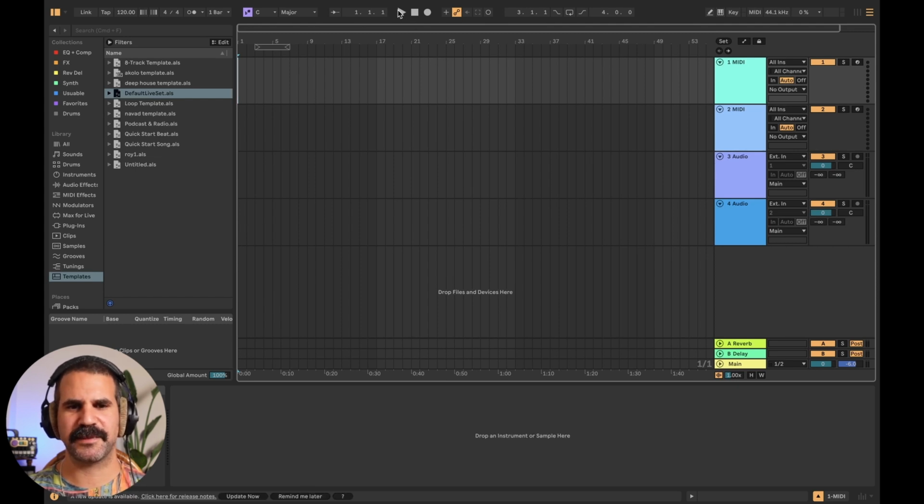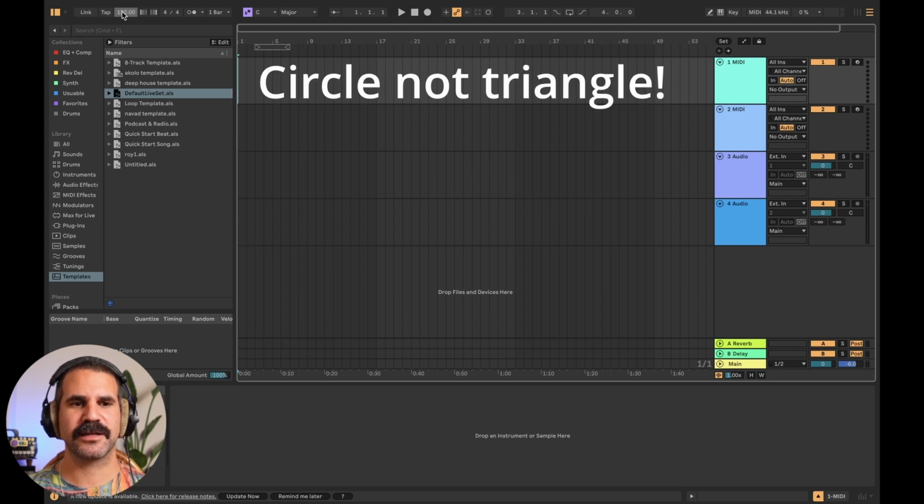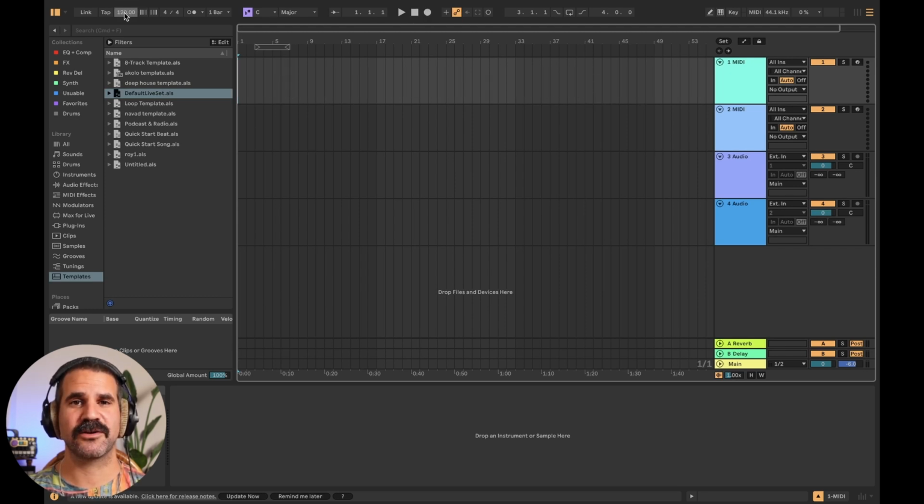At the top there's a play button, a small triangle. Next to it a stop button, a square. Then a record button, a circle. On the top left you can set the tempo of the song. Tempo is measured in beats per minute, or BPM. It determines the speed of the song. For example, at 60 BPM, the click plays 60 times per minute, which means once per second. At 120 BPM, it plays 120 times per minute, which means 2 times per second.